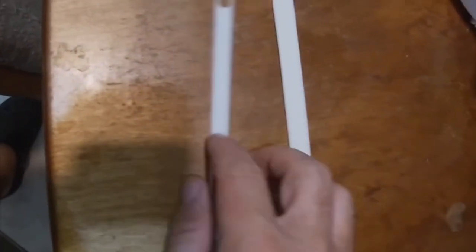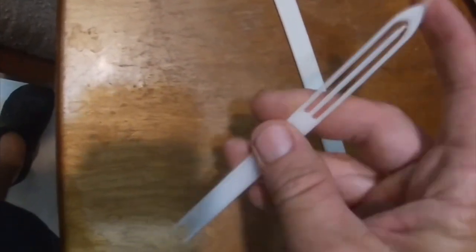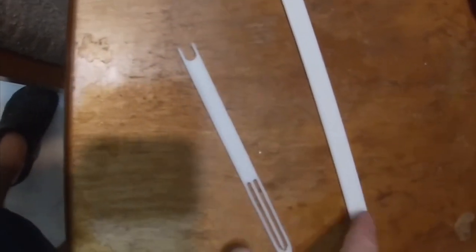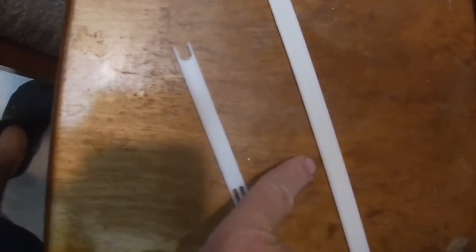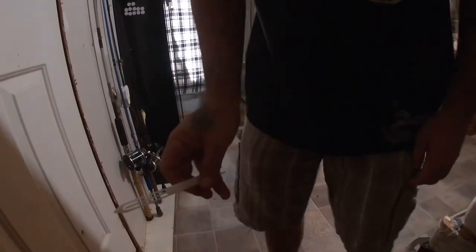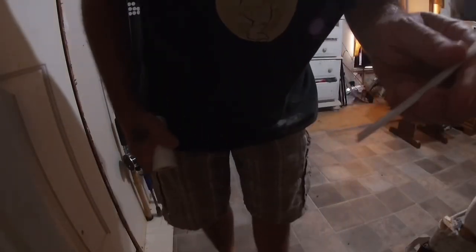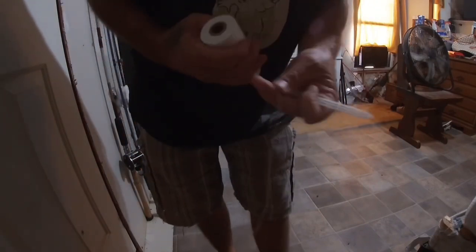All right, these are the two shuttles I'm going to use. The small one to get started, so I can get through the eye of the swivel and through the chain links, and then this one to sew the body of the net, so that I don't have a lot of knots in my net. So that's like a 12 inch, that's a 6 inch. All right, trying to get the better light, that'll work.